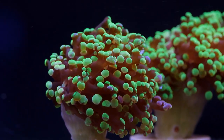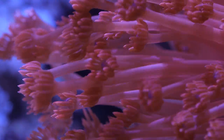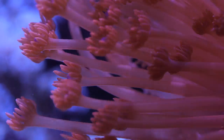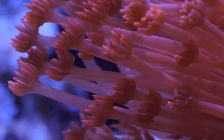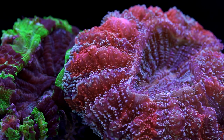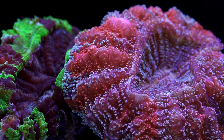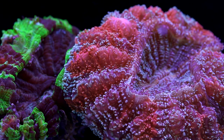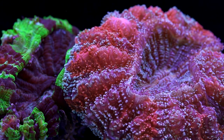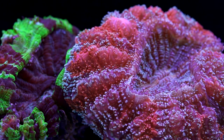Corals can color up differently under different lighting systems to varying degrees, but lighting systems can also drastically affect the appearance of the same exact coral. A lot is made of what corals look like online — are the images oversaturated? What kind of lighting was this taken under? What will it look like in my tank? What most people don't really realize is that much of what that coral will look like has more to do with the lighting selection by the hobbyist than the image of the coral online.